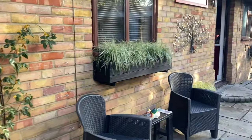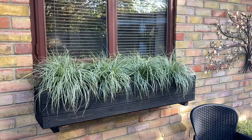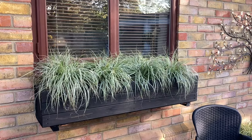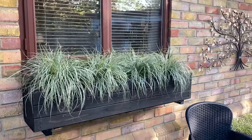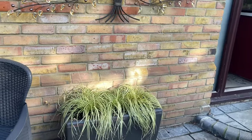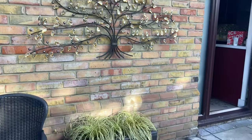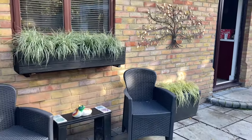Here's the new window box, and I decided in the end I didn't plant daffodil bulbs in. I was going to put daffodil bulbs as well, but I don't think I could have planted them deep enough, to be honest, so I left those. Had a little tidy up and a sweep. Here are the other Carexes. Now they've all just been watered, so they're all a little droopy, but I think this looks nice for autumn.